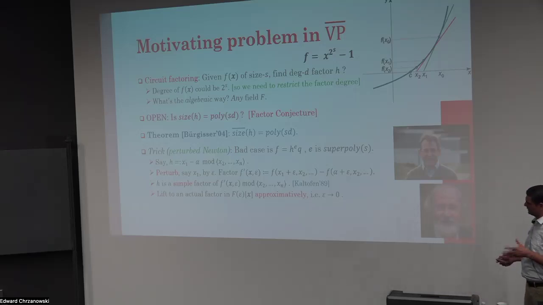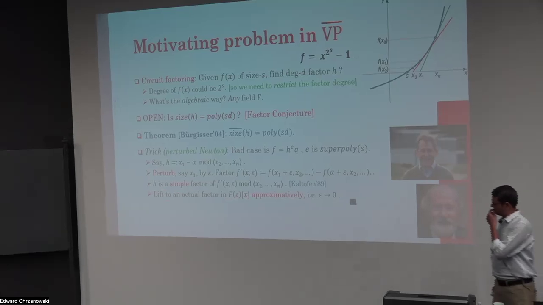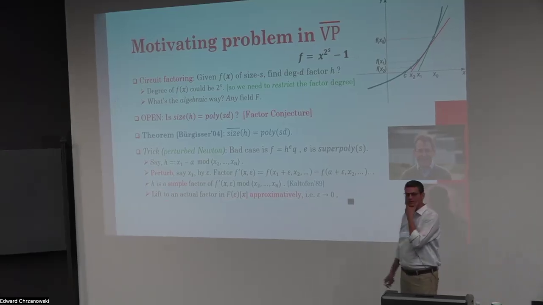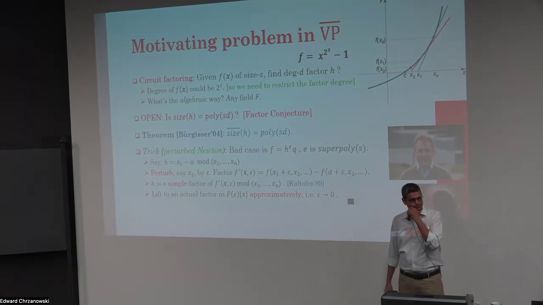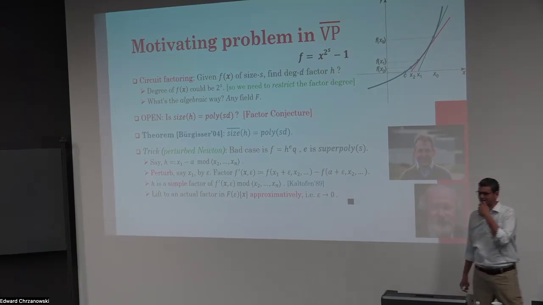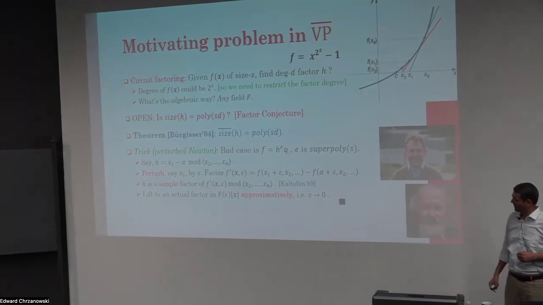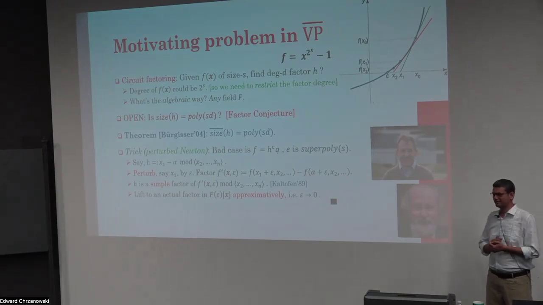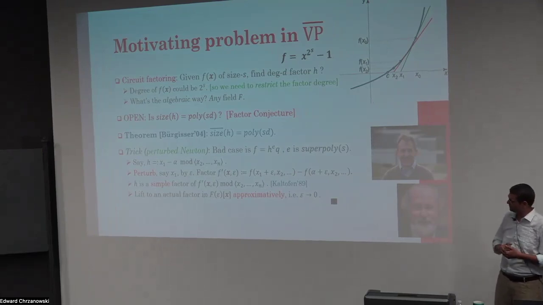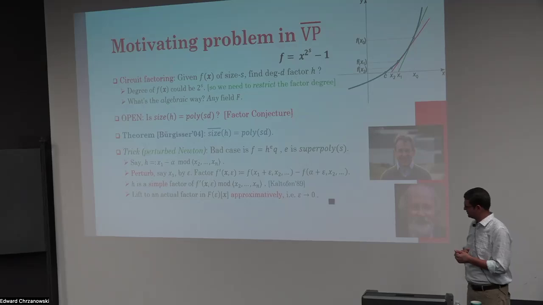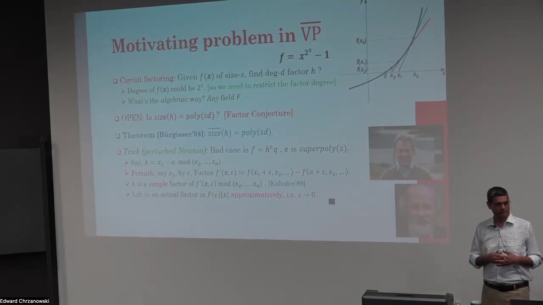So you have actually got h approximatively, as epsilon tends to 0. Yeah, so that means that you have shown size of bar h is poly in s. Okay, are you convinced? Well, I am not convinced, but now you can go back home, and after several days you can see the long proof. So this thing is standard since Bürger's time, and then we don't know what to do without epsilon, how to eliminate epsilon from this.